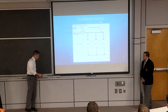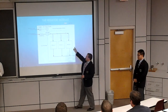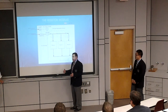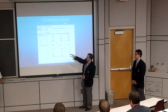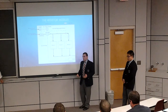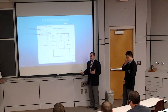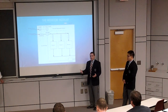All right, Josh is now going to talk to us a little bit about the resistor module. Despite the resistance students, we decided to go with 3 parallel resistors, and each of these represents one of those wall valve switches or a variable resistor. And the flow meter would act as an ammeter and measure the output current that comes into the entire circuit. And so we have an on-off valve to turn on the whole system, and it runs through the flow meter telling us how much current we get. And as we turn each valve off or on, we can add or take away resistance from the circuit. And we can have multiple ways of showing how V equals IR, and give the students different ways of looking at how to do circuit analysis.